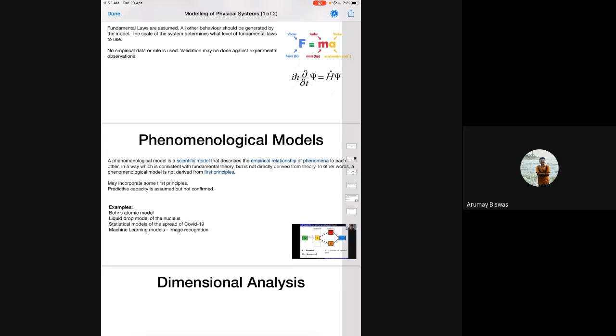This definition says that if you observe a set of phenomena and you see that they are dependent on each other, and you quantify these dependencies and guess or fit a mathematical equation to it from your observations, this would be a phenomenological model. Here you are not looking at why something depends on something or exactly what is going on. You are simply fitting a mathematical equation to what you are observing. So this is called a phenomenological model.